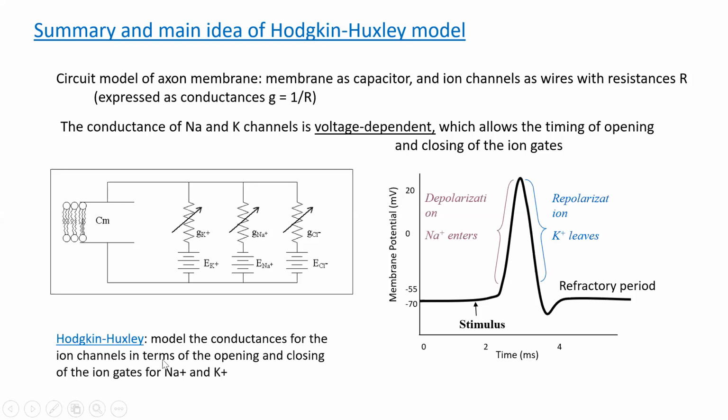So Hodgkin-Huxley, which we'll look at in a second, the main idea will be to model the conductances G in terms of the opening and closing of these ion gates. So to get more explicit models for these conductances so that we can have a full equation and integrate and find this action potential.